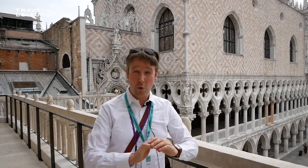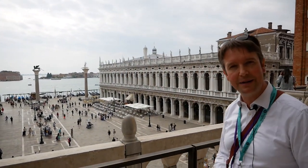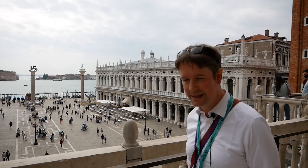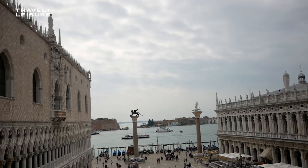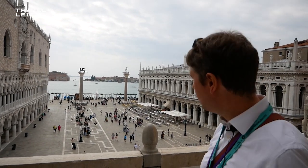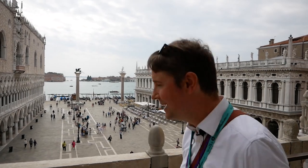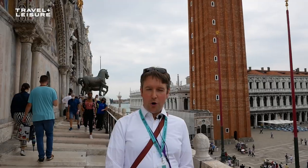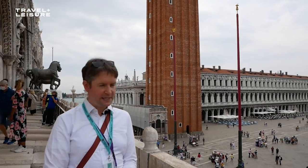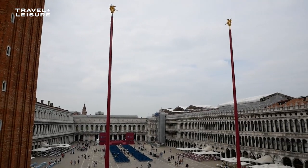From the terrace of the St. Mark's Basilica there is a wonderful view, not just of the square but also of the lagoon. On the left is the magnificent Doge's Palace, and on the other side, in front of the Doge's Palace, we have the Marciana Library — the library of St. Mark — the most important library in the city, a beautiful Renaissance building. From here you also have a magnificent view of the two columns of the square: the column on the left has the winged lion, symbol of St. Mark, while the column on the right has the statue of Saint Theodore killing the dragon. Theodore was the very first patron saint of Venice, before the Venetians gathered the relics of St. Mark. All the buildings surrounding the square in front of the Basilica are called the Procuratie — in the past, these were the offices of the Procuratori di San Marco, a very important political power at the time of the Republic of Venice.